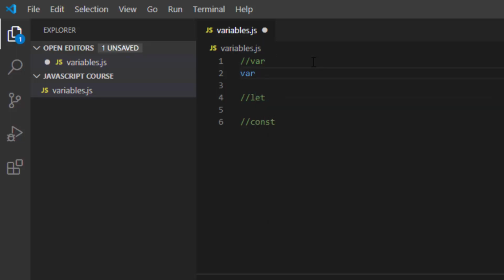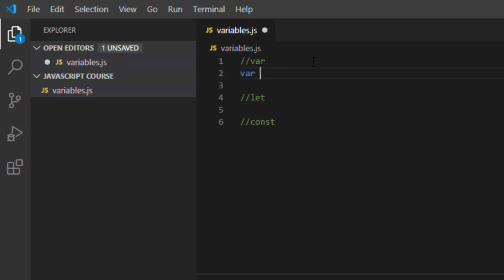Now, there are certain rules for naming a variable. Your name must begin with a letter, an underscore, or a dollar sign. The name can't contain spaces, and you can't use a reserved word or a word from the reserved keywords list. So if you want to know what those words are, you can Google search them. But as you progress through JavaScript, you're going to figure out what these words are because there are words that are going to go with the language.